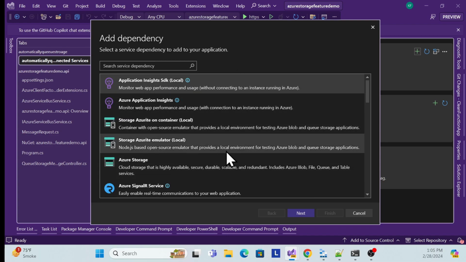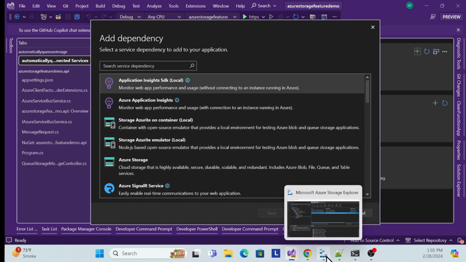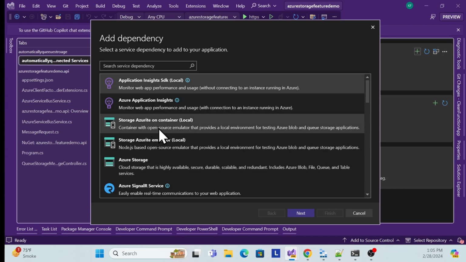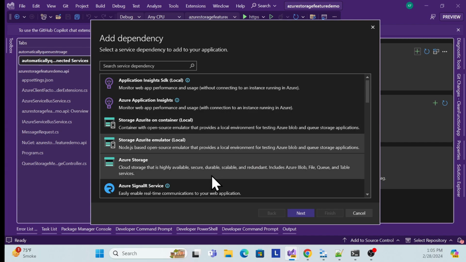If you install and create your storage locally, you can choose Azure storage, an Azure container, or the storage emulator. I just installed that emulator, so that's why I will use the Azure emulator over here.